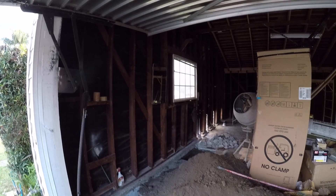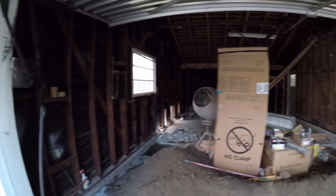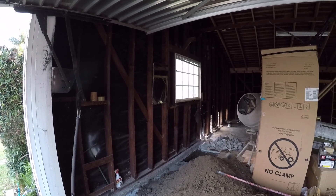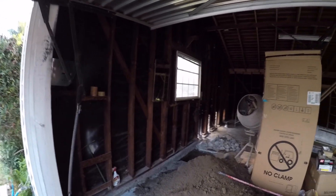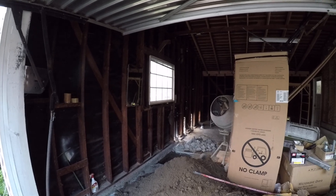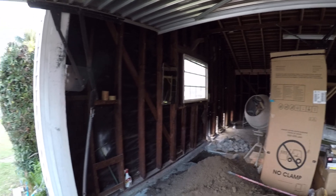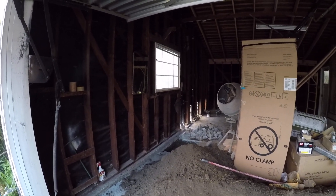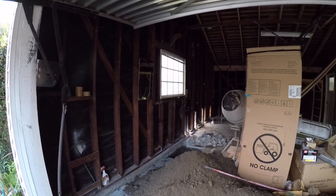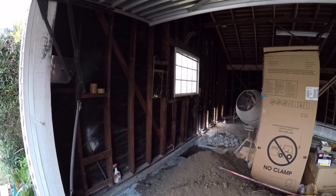We're also working with the electric company right now. Edison came to spot the meter, and we have a bit of an issue we're hoping to resolve in the next few days or weeks. We're trying to figure out if there's enough amps coming through the existing drop to feed two meters — one meter for the garage and a 200-amp meter for the main house and the detached unit. The garage needs its own meter with about 100 amps, but there are no meters that do 300 amps. We're trying to figure out how to get 300 amps into the property — we may need the drop to come in at 400 amps but only draw 300.